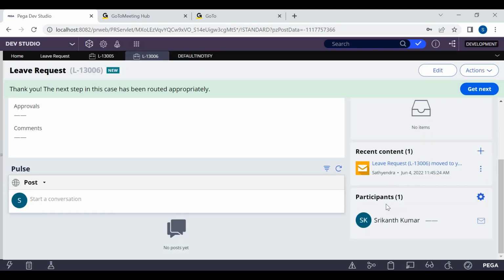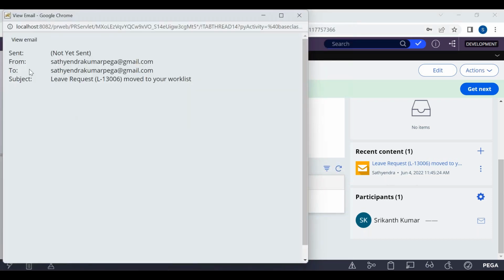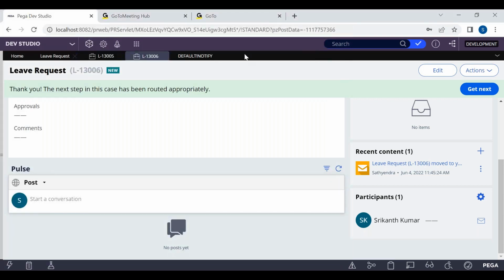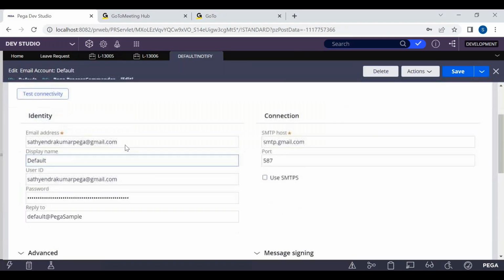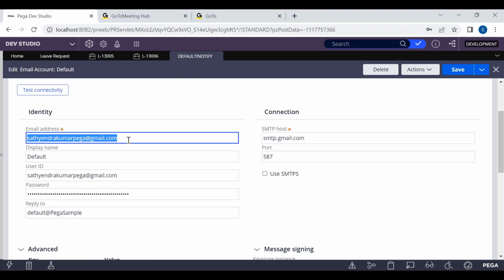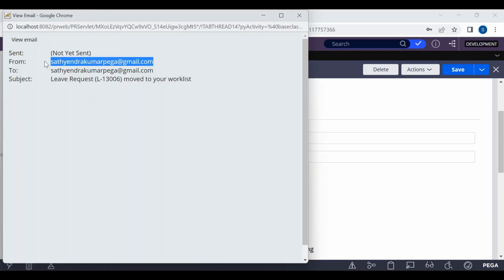So we see the email attached to the case, and this is the from which we used here. If we use, let's say, abc@gmail.com, we see that here. But when an email is sent to the external party, it will be like this.